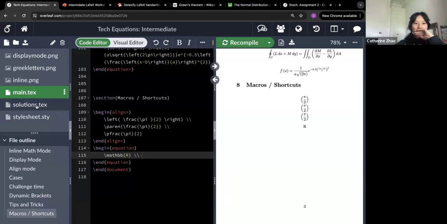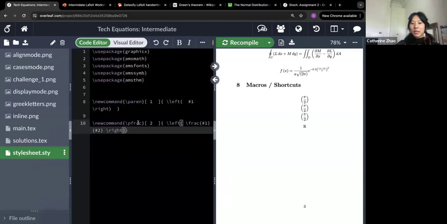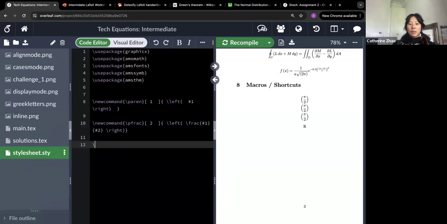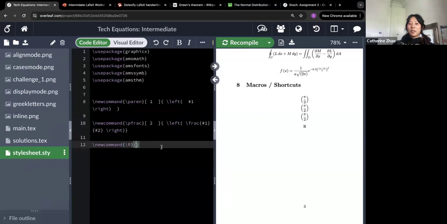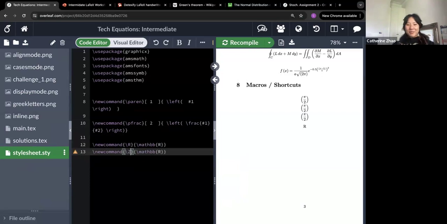So what I would always recommend having macroed is /newcommand. And this is a case where you don't actually need an argument in the square bracket. I always rename it to /r and then mathbb. And I basically go in and do this for every set of numbers.